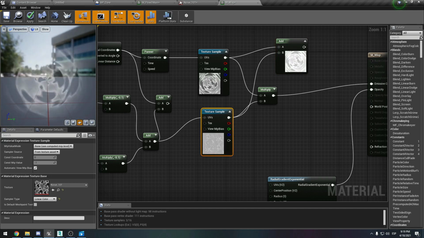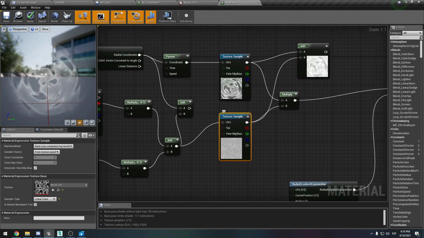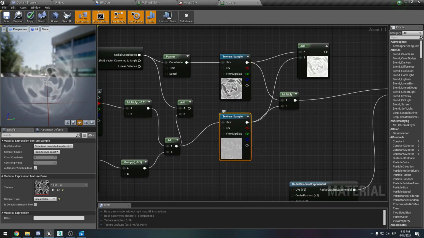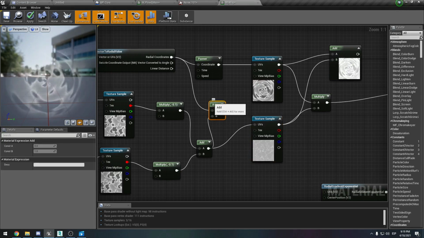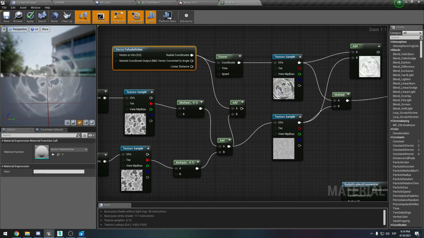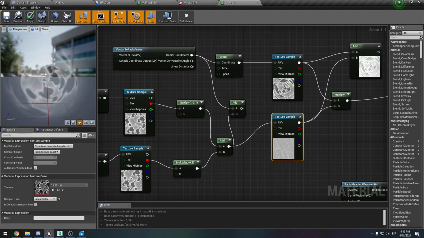And maybe that is what you want, and that is fine. But my intention with this was just using two different kinds of distortion and both of them being really evident, right? So what is going on here is this top one is being distorted by this radial value, but the bottom one isn't, and that is why they are not matching.